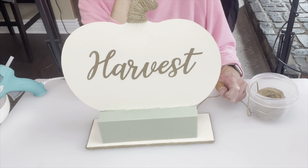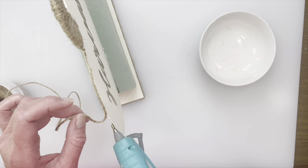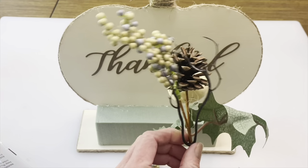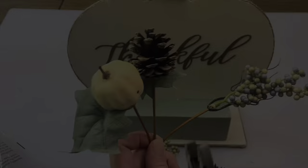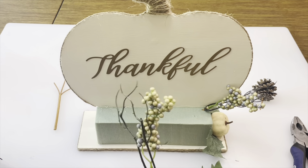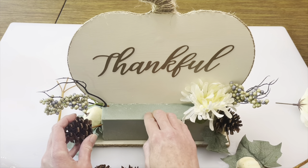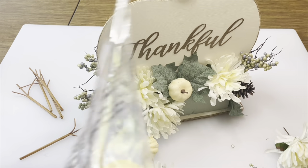I was contemplating what to do because I knew it was missing something, so I decided to take the twine and go over the side of the pumpkin — this really was not hard at all and didn't take very long. I just had to go back in with my little craft scissors when done to get some hard pieces of glue off. Now I grabbed five picks and just like the other flower arrangement I'm cutting those branches and leaves down to make them easier to work with. I also have some flowers and I'm just pushing them down — I'm not using any hot glue on this either. Whatever I'm doing on one side I'm trying to match on the other side, since this has a front and a back.